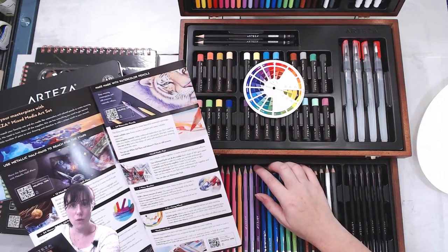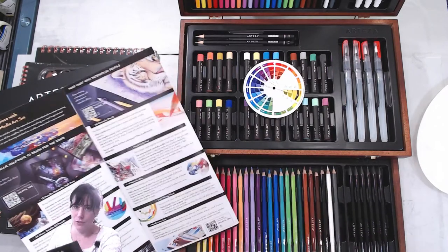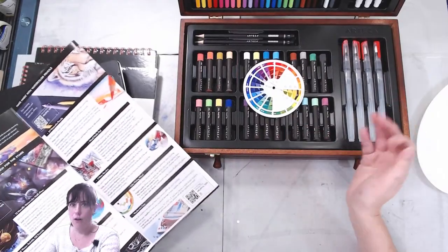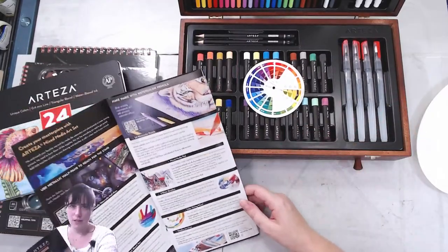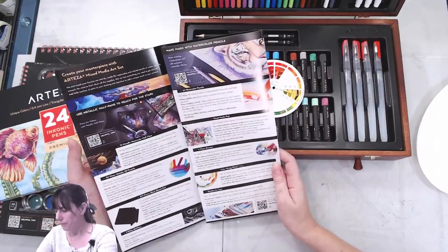You can also use the watercolor pad. That is for sure. So with cellulose watercolor pads, in my opinion, they're basically mixed media pads. You can use alcohol markers on them. You can use color pencils on them. They're not the best at watercolor, but they're kind of good all-rounders.